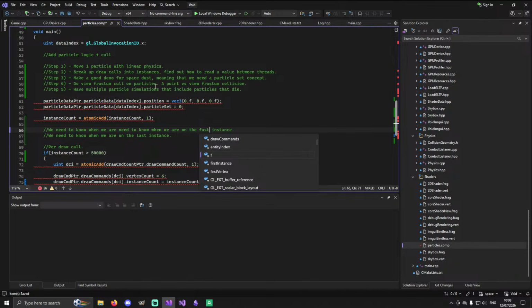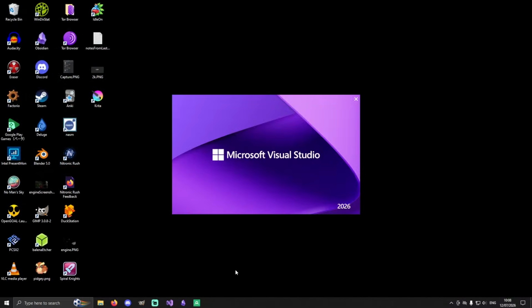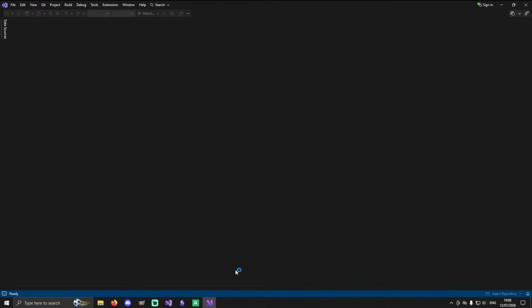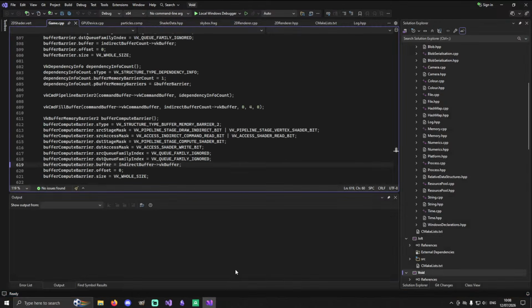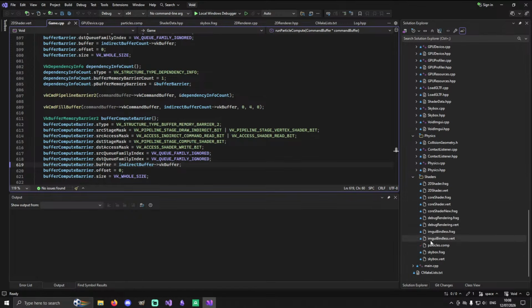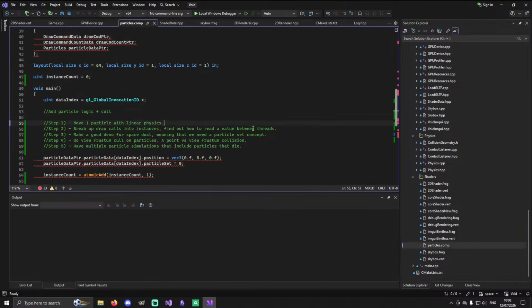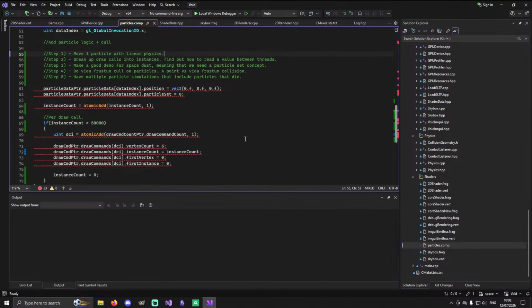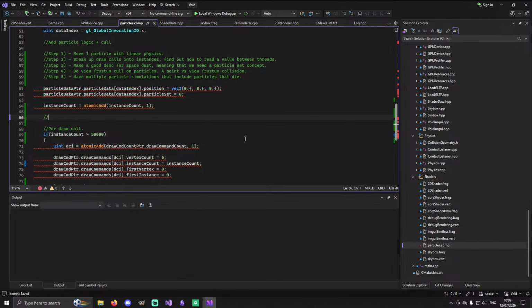What is happening? Visual Studio has crashed. What is going on? It crashed over typing a comment. What the hell was that? Oh my goodness, what a disaster. Who coded this thing? Jeez. It deleted my comments. What the heck? Bruh, you can't handle comments? Maybe it is time to move to Neovim.